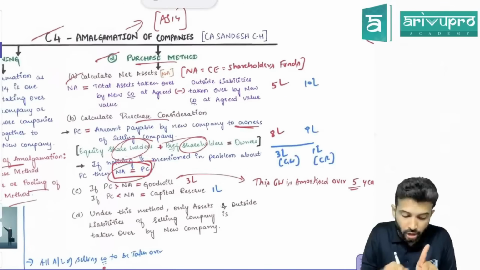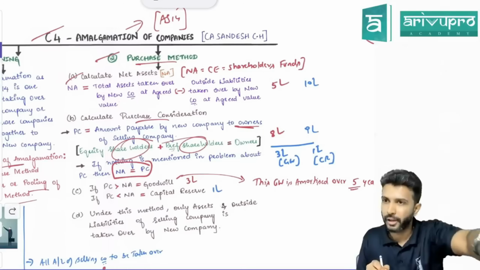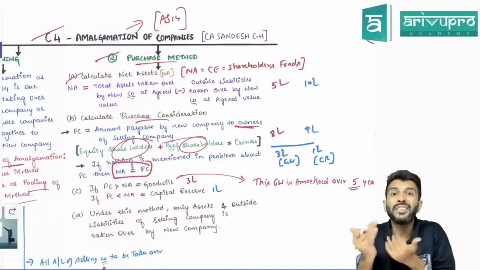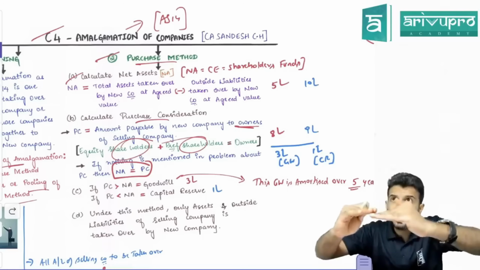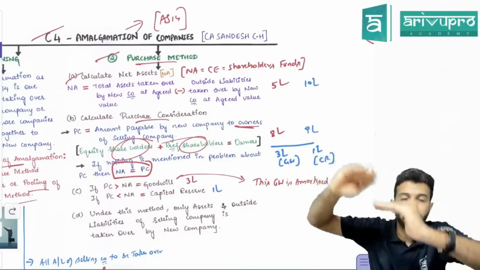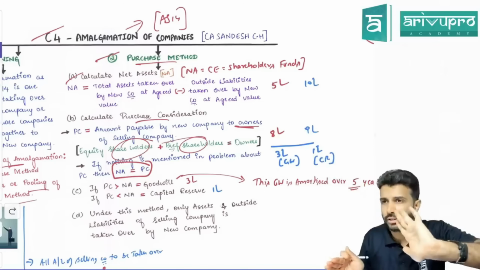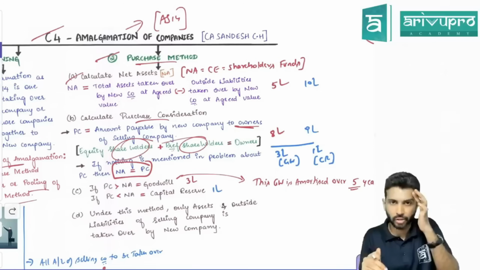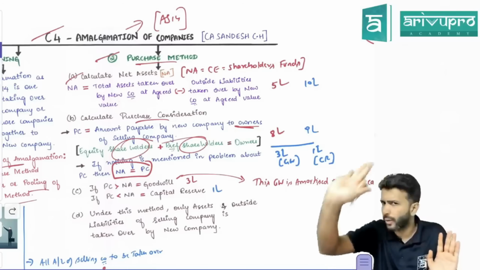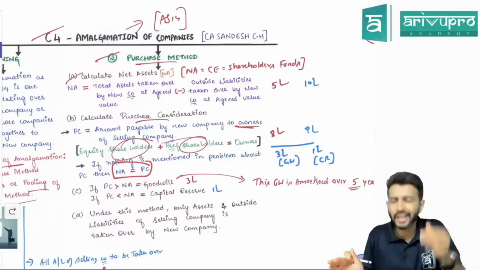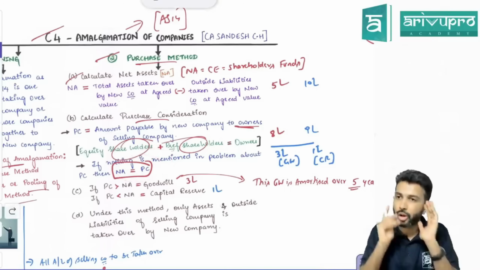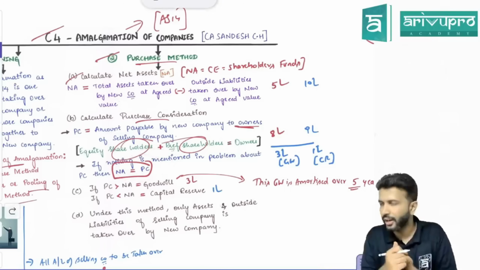You adopt this methodology only if PC is missing. If PC is given in the problem, don't say, sorry, I will do this. No, because PC is a negotiation. Sometimes you could pay more than the worth, sometimes less, or sometimes exactly the worth, because all these are negotiated numbers. So if they give the PC, calculate it the way they have told. If PC is missing, then calculate net assets, and that itself becomes your PC. This is important in questions. Always watch out for this. That is one. And then you compare.